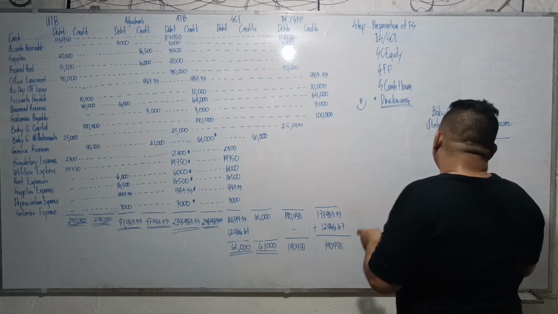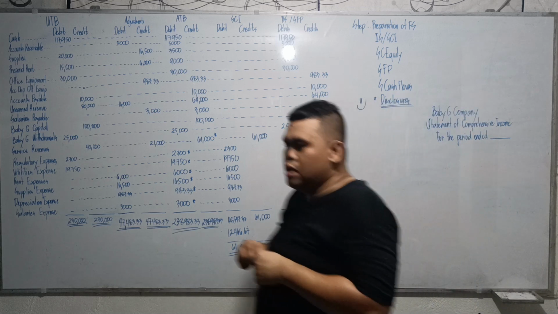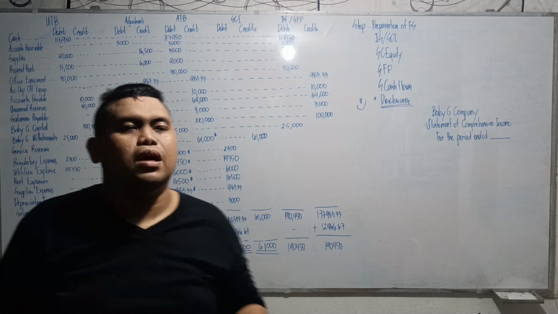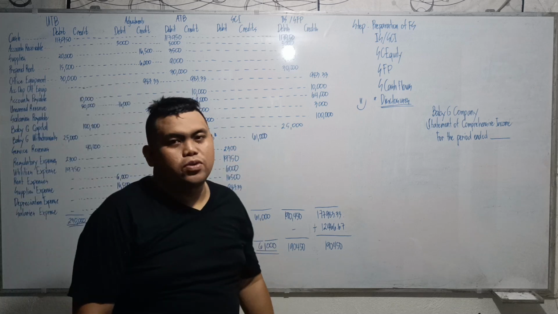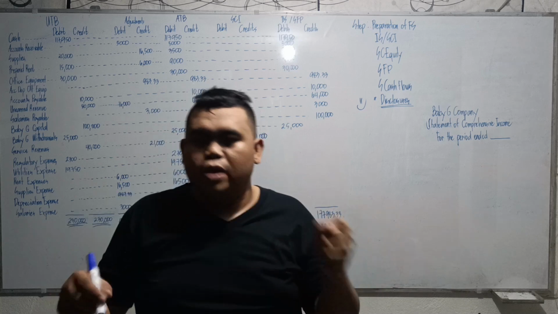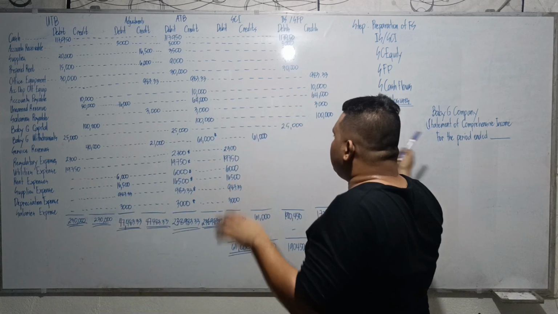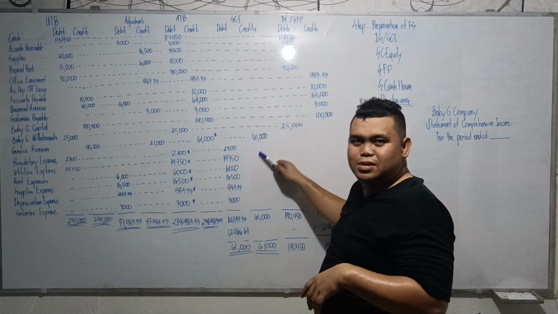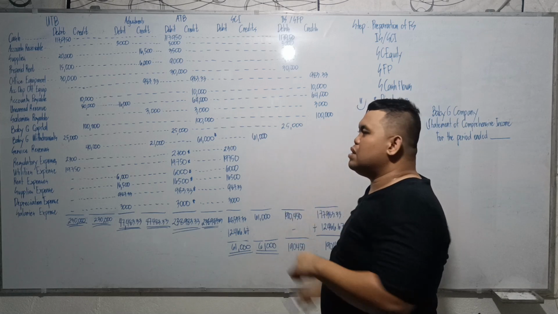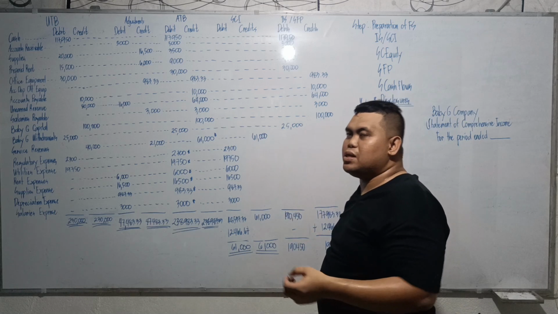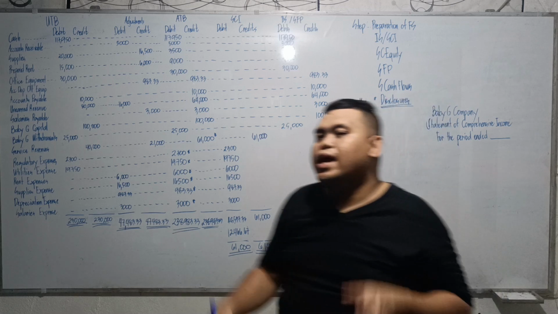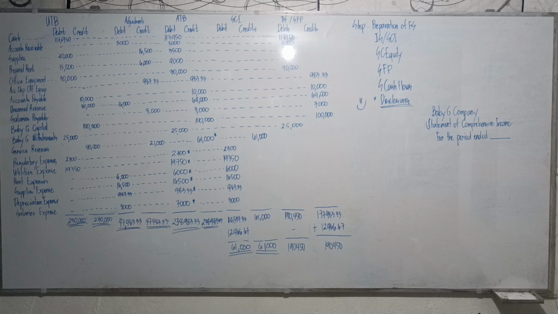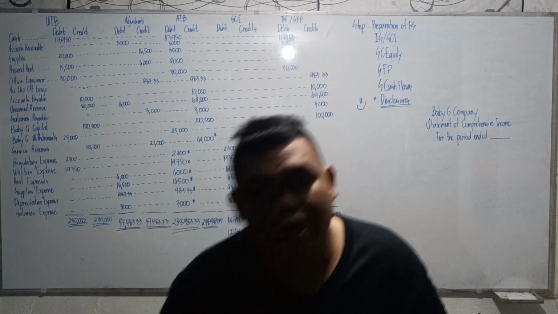And then let me discuss the period. Because if we talk about the income statement or statement of comprehensive income, you have to use "for the period ended." Why is it? This statement features only the revenues and the expenses. The revenues and expenses are considered temporary accounts. It is because at the end of the period or at the end of the year, they will be closed to the capital account.